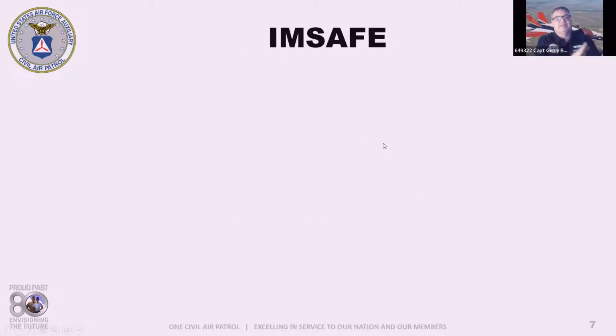To help prevent a loss of situational awareness, we use the I am safe guidelines. All you pilots out there, you already know this. You can take a nap while I go through this with everybody else. So the checklist is developed by the FAA for the FAA as a quick memory guide for aviators to run through and make self-determination as to their fitness to fly. This includes SUAS pilots and crew. If a crew member says yes to any of these, they really shouldn't be flying, or they shouldn't be doing any other task.